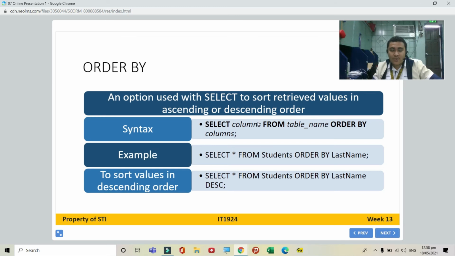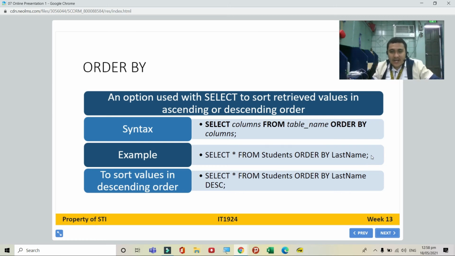Okay? So, in this syntax, you will notice na yung particular table will be sorted based on this column. So, yung reference na column is yung last column na na-mention, that is after the ORDER BY. Okay, for example, ito: SELECT * FROM students ORDER BY last_name. Sir, tama po ba ito? Yes, tama po ito.